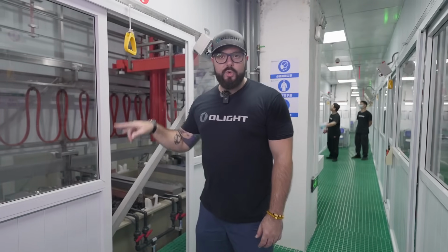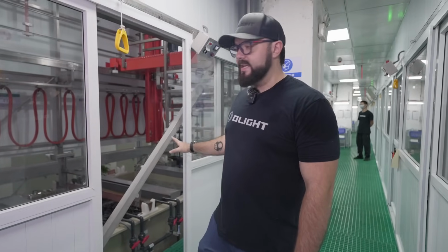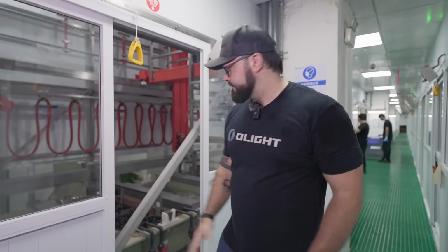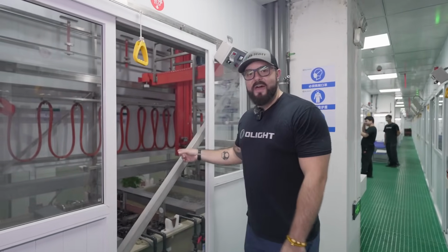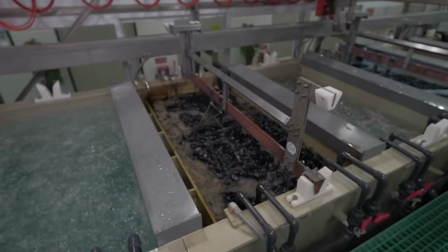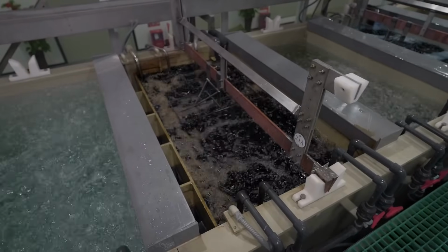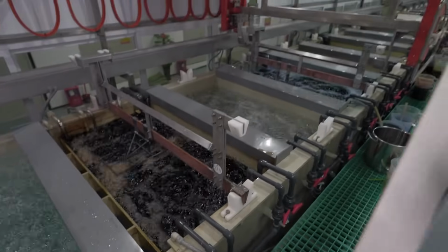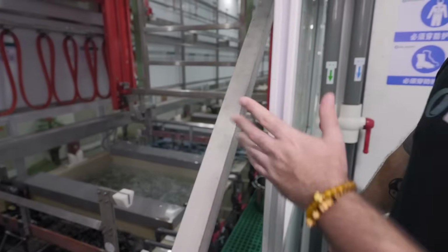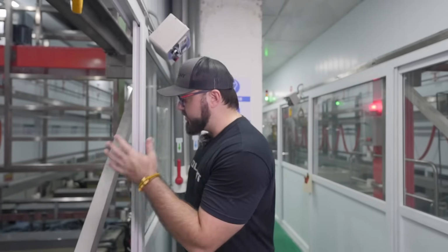We've got 2 more washing baths before it goes into the next section where we are finally changing the colors of the aluminum. Right here, we have tan. So yes, if you have any tan lights at home, this is where it became tan. And we have some products in there right now. So the process is really happening in real time as we're making this video. So we've got the tan right there.